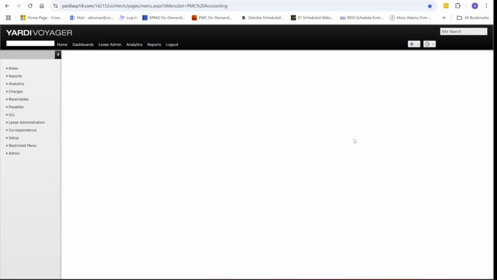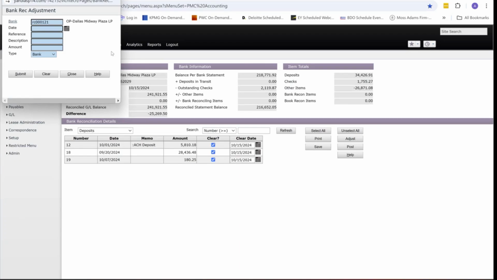We're going to click adjust. And you need to date this before your cash cutoff or on your cash cutoff. If you date it the date it occurs, it won't appear in your bank rec and won't reconcile your bank for you. Obviously, the more information you enter, the better, because then you'll know what it is when you're looking at your reconciliation.